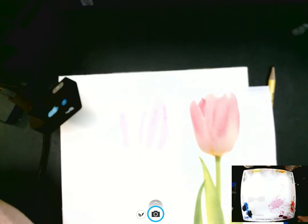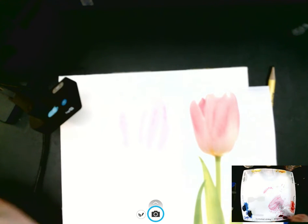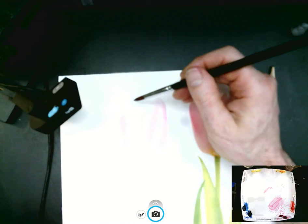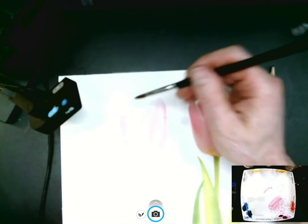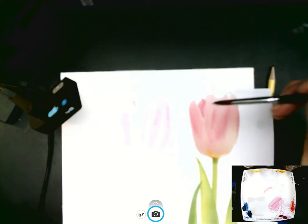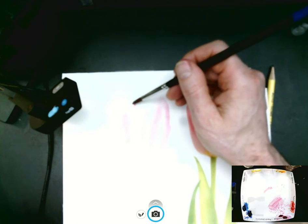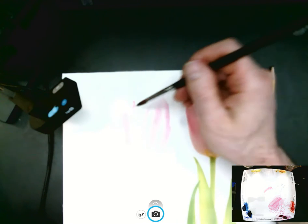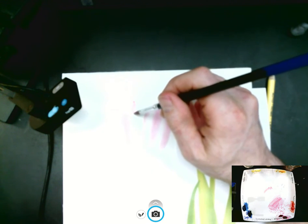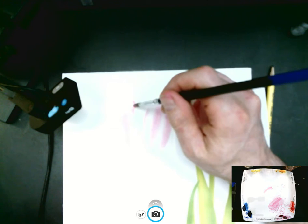Okay, so I'm going to pick up just a little pyrrole and some Queen Rose mostly, and this is a little richer. I'll get some water because I don't have any. Okay, I think that'll work. Let's try that. Our purpose isn't to copy the sample. Our purpose is to learn from our sample. Okay, so I think this goes down, and these just kind of come in. And that goes down a ways. I didn't prep it to go down a ways, but the sample picture looks like it does.